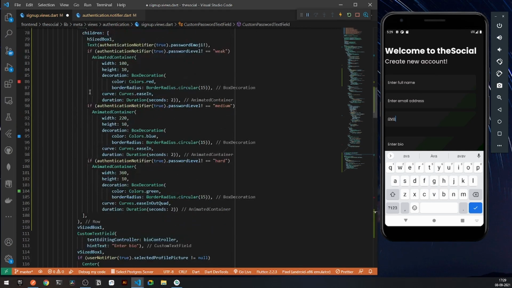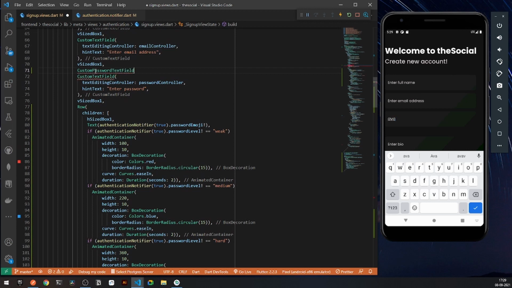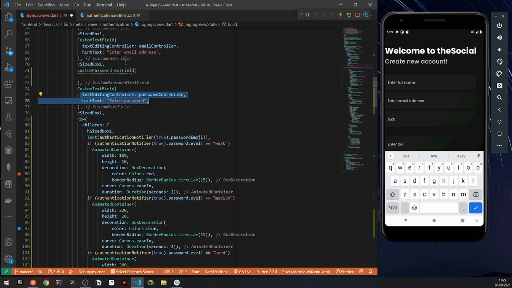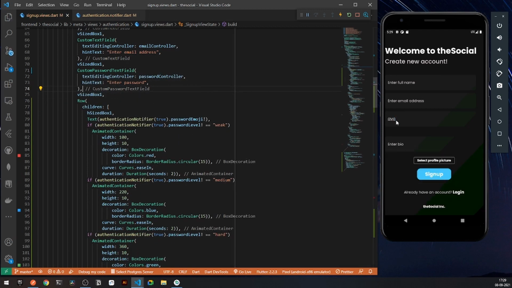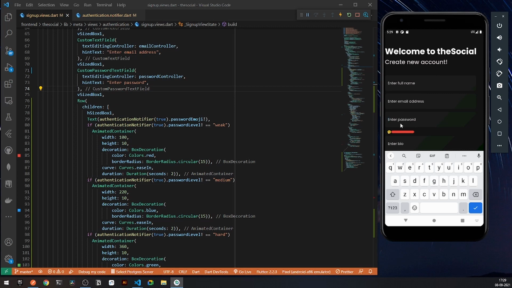So let's go at the top, and yeah, I will be using a custom password controller. It will require all these properties. So to use that, I can add the property here and remove this stuff. Right, so let's remove this. Now you can see I have got my red emoji here. If I type the following words, you can see nothing will be happening for now.